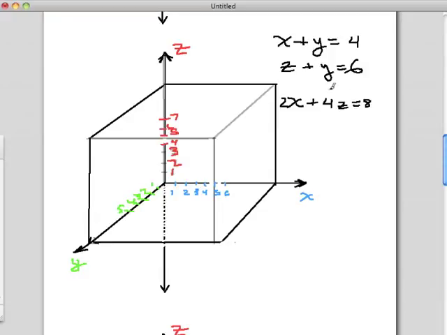So here's another system of equations. We have x plus y equals 4. Let's look at that one first because we're going to look at each one of these systems in a very similar way. So x plus y equals 4. Well, here's the x and y axes. So imagine we were looking down. This is supposed to be an eyeball. Looking down like this onto the xy plane.